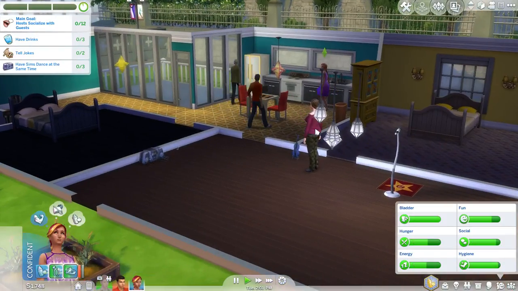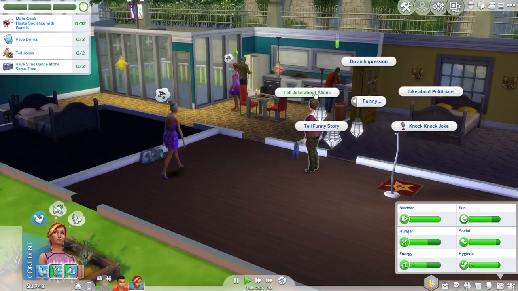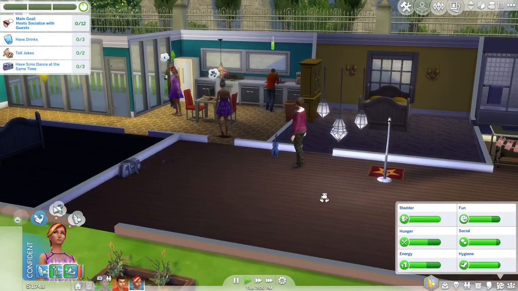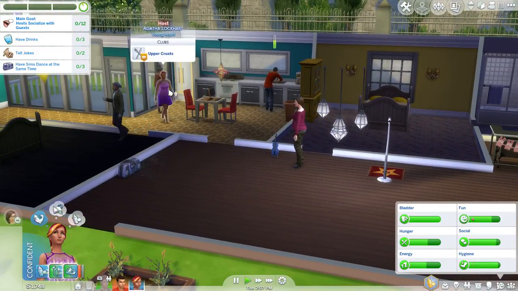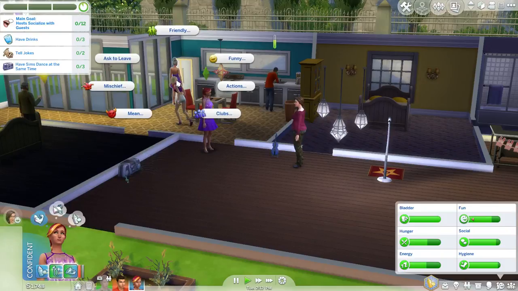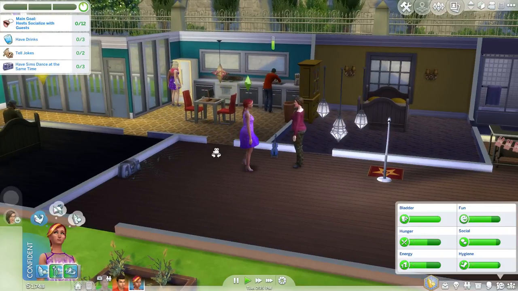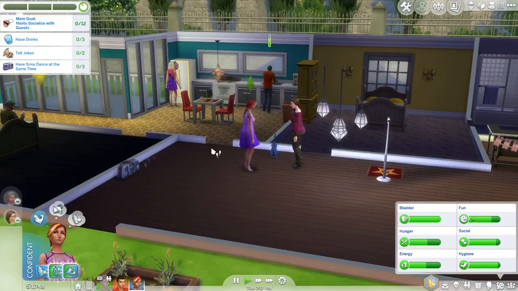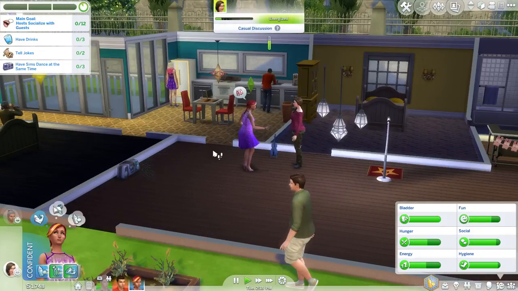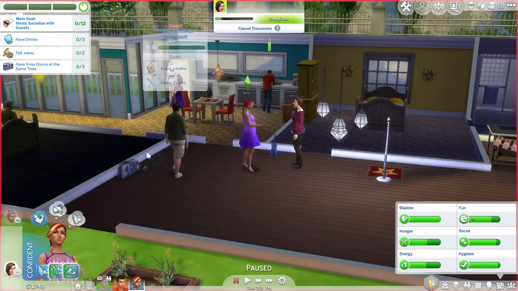Okay, come over here and talk to her. Tell jokes. Funny. Tell a joke about aliens. And then talk to your mom. Oh, look at everybody all dressed up. Funny, tell a joke about ducks. Thanks, Hugo. That was very nice of you. Okay, I gotta pause it. People are moving around too much.